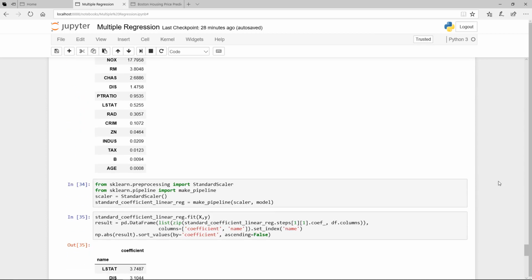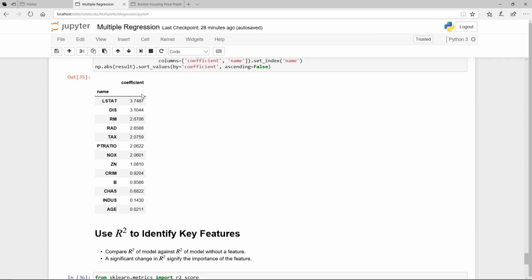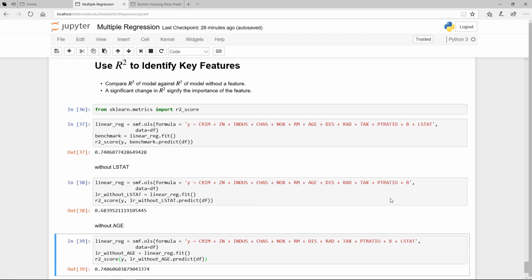From standardization, we can tell which few variables are significant, which few are not significant. The other method that we used to identify those features that are important is R square. Again, we just iteratively remove a feature and see how it impacts the overall R square itself. I hope you find this lesson useful.